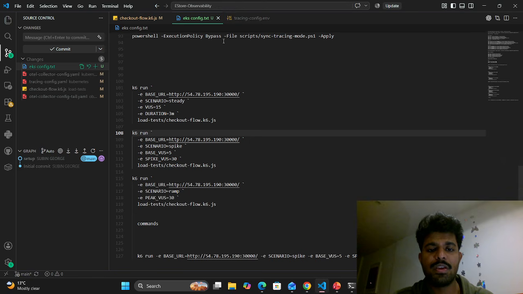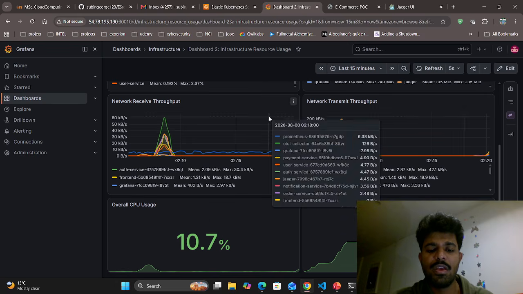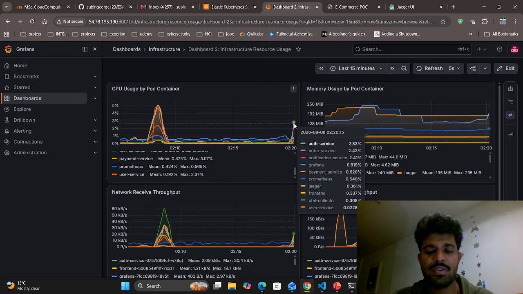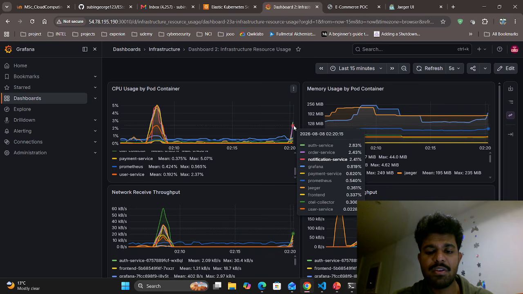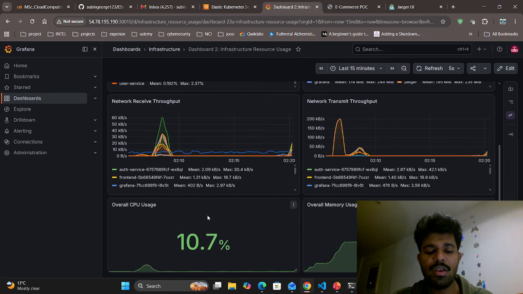And one more thing: the tracing mode is tail sampling, and the 5 second buffer is active. So yeah, this is how it goes: the order service, notification service, Grafana, and the Jaeger front end, every pod is rising now. CPU is at 10% and the memory utilization has also increased.